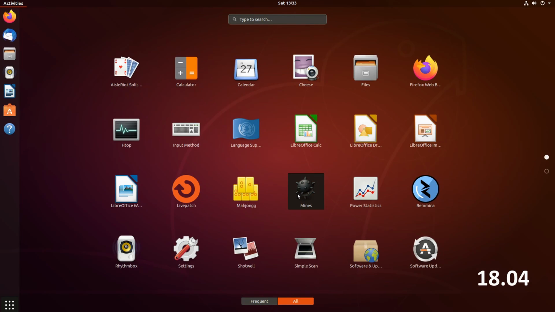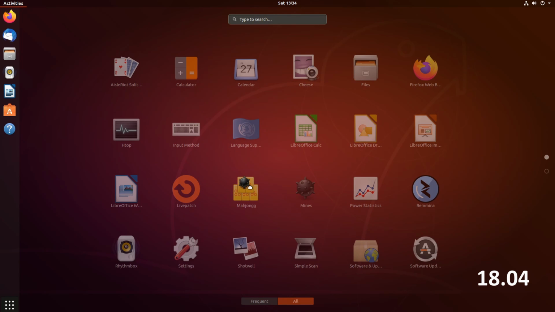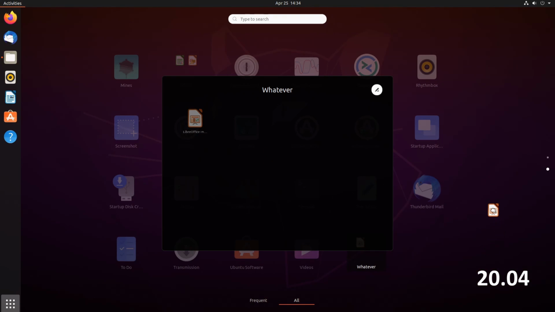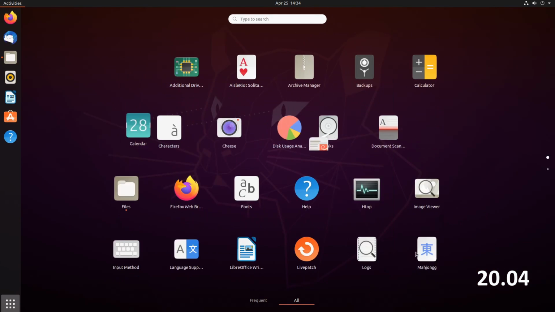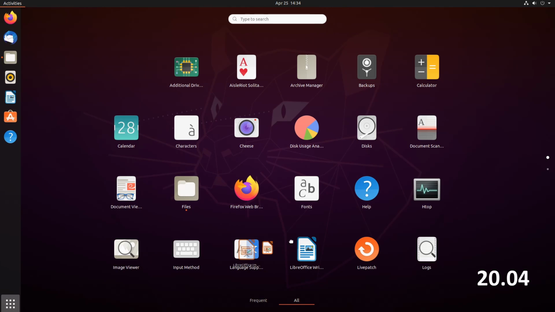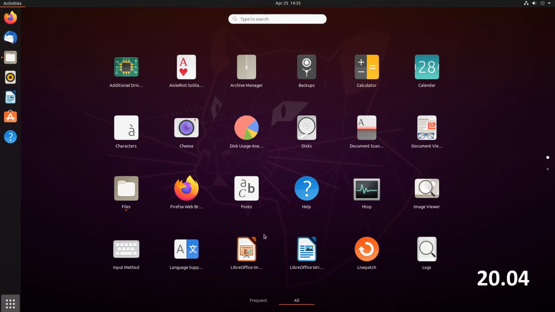In comparison, since 18.04 did not have GNOME 3.36 support, you can't just drag and drop icons together in order to make groupings. You can also get rid of groupings by dragging and dropping the icons back to the show applications page. And one thing I've noticed is that some of the applications do get a little bit jumbled up until you relaunch the show applications dialog again. One other thing is now that they supply the vendor as well as the Ubuntu logo on the loading screen.